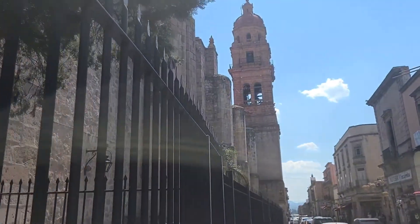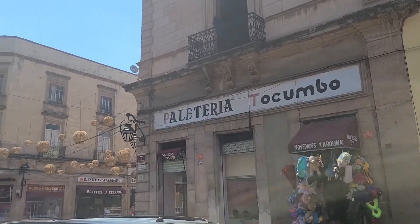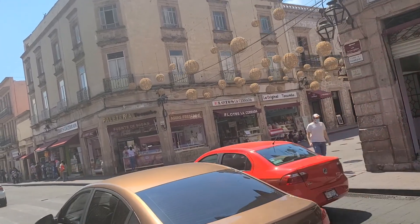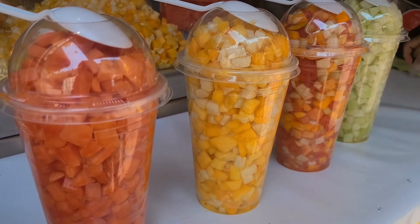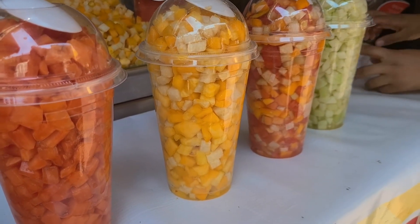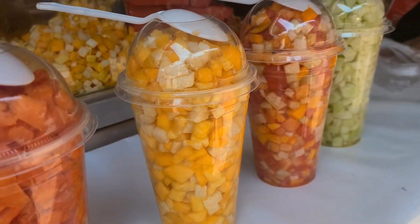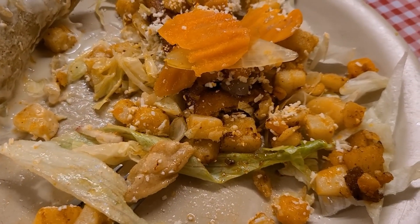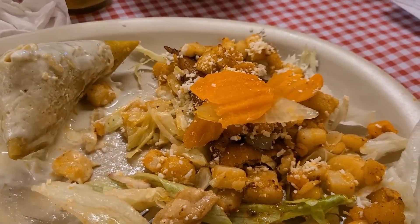There's a big church over here to the right and lots of ice cream shops. I haven't seen a La Michoacana here yet — they all say Tecumbo on them. The reason why they all say Tecumbo is because Tecumbo is the village where most of the ice cream from Michoacana came from. The state of Michoacan and the city of Morelia have some great food that you should go out there and try. I'm going to have another video where we talk about the food in Morelia, so I'll link that below.